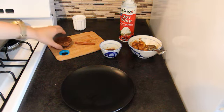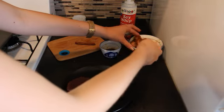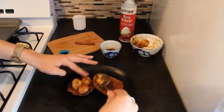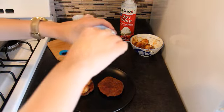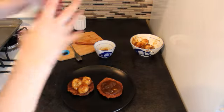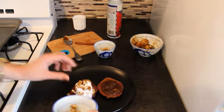The second way you could eat this is we can make a bananas foster sandwich. You heard me right, boys and girls. Alright, so on the bottom layer, we're going to spoon some of this. On the other side, I salvaged some of this caramel. We're just going to put that there. Make it extra yummy and gooey. Some of this not very whipped cream. Some nuts. Oh, look, it's just cascading.